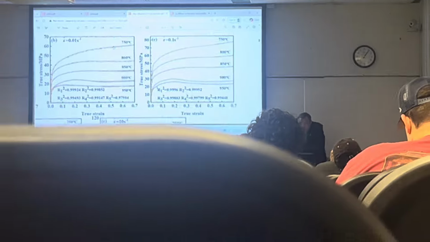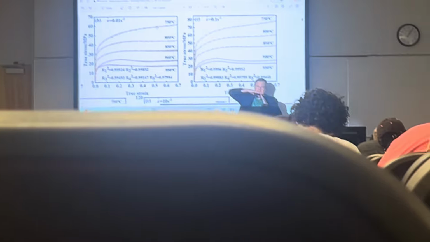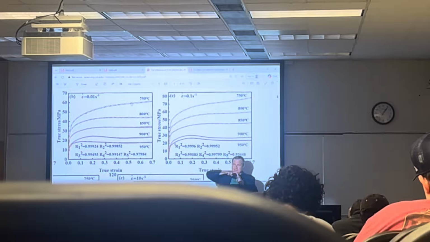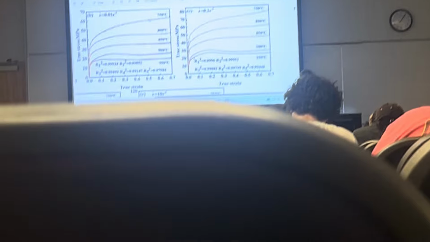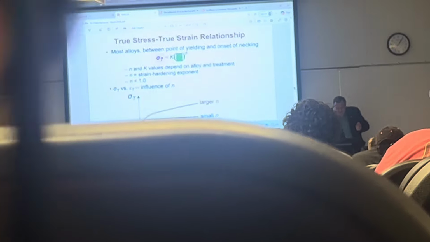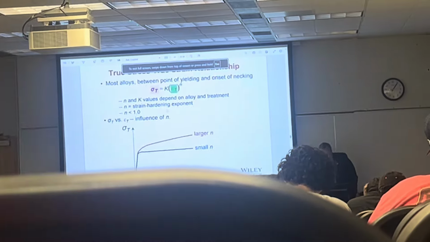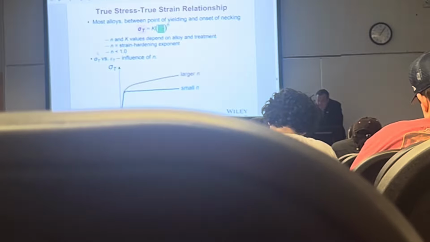And then if you look at this sample, basically this data looks like this, and it's an approximation. First we have slope that's related to elastic deformation and elastic modulus, and then we have strain hardening. So the equation is like this: epsilon to the power of n. And this n is called the strain hardening exponent. It can be measured experimentally.